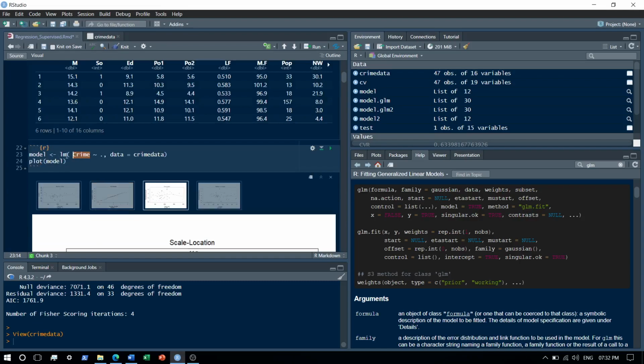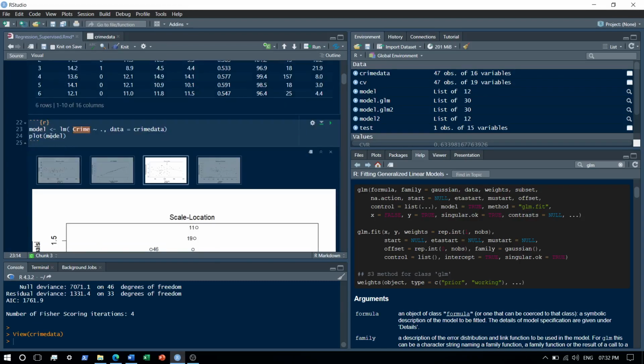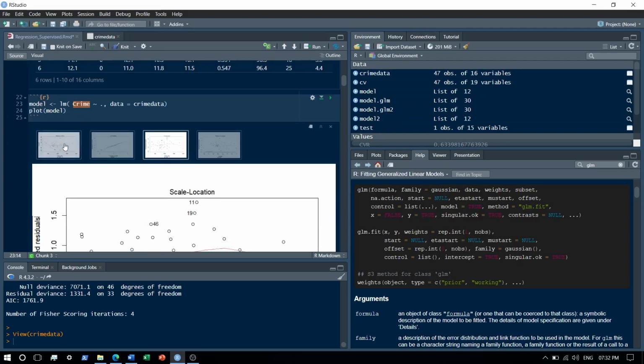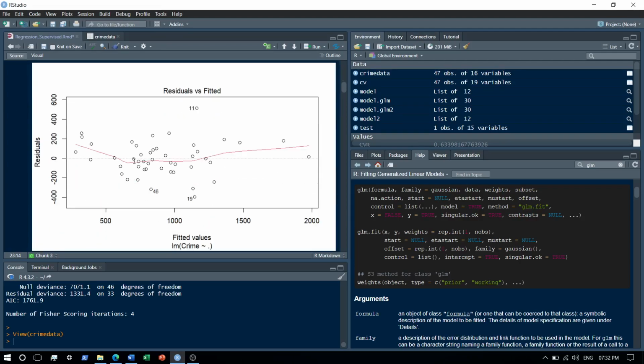So let's see, after performing linear regression on the data, I plot the model. On the plot, what you can see is that it's distributed evenly across the zero line. Not perfect, but it's good enough.